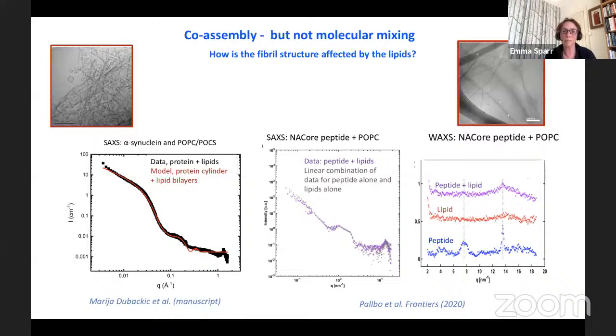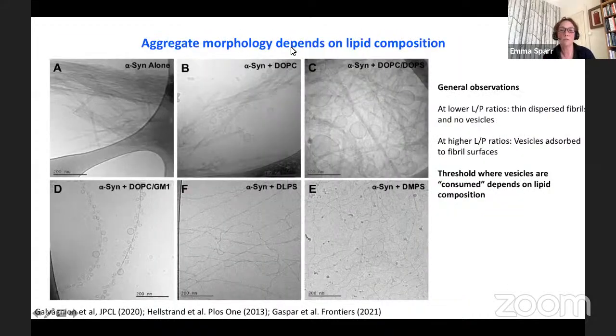As a last thing, I have two more messages. Now we can say that at this length scale, the morphology of this aggregate is different, but this doesn't tell you that there is a mixing within this crystalline structure, so to say, in the amyloid fibrils. It hints that the bundling and the surface properties and maybe the rigidity of these fibrils are different. And that's what you can say from such a picture.